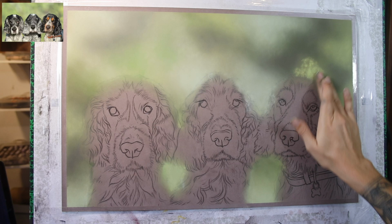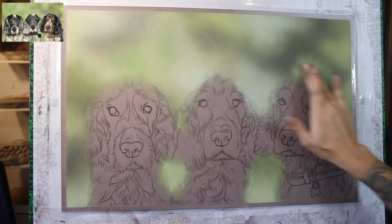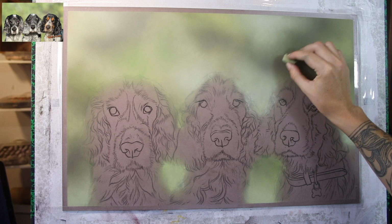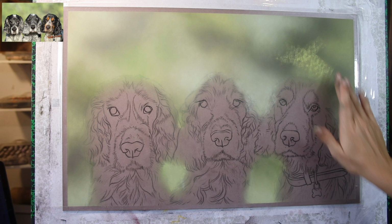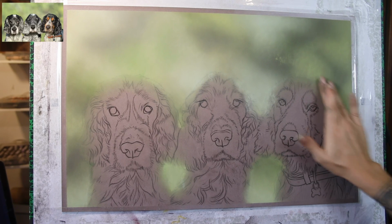So just some finishing touches here. Brightening this area just to the top of this third dog's head, because it's going to be quite dark along the top there. And I want to add a bit more light colour in so that that area contrasts nicely. Last little bit of colour to go on, just to further lighten this little section above the third dog. And finally, everything is looking really nice and smooth. Those soft gradations of colour right across the background with no hard edges anywhere.